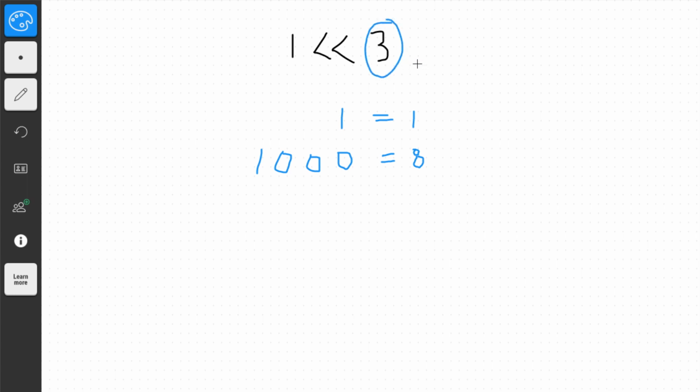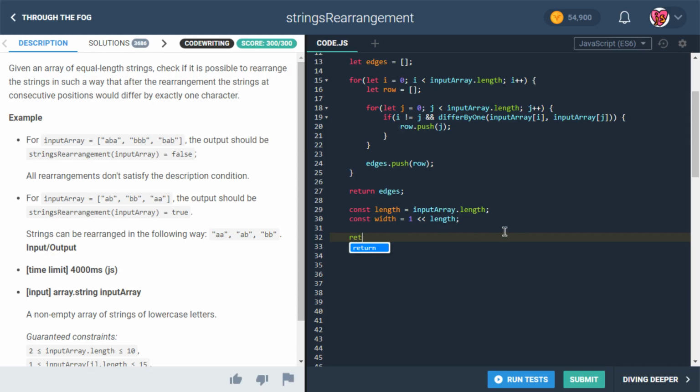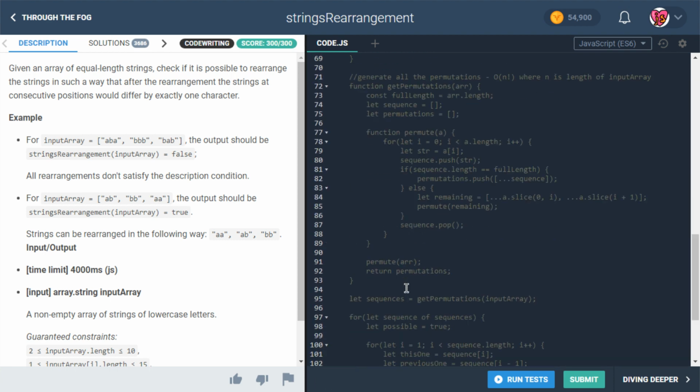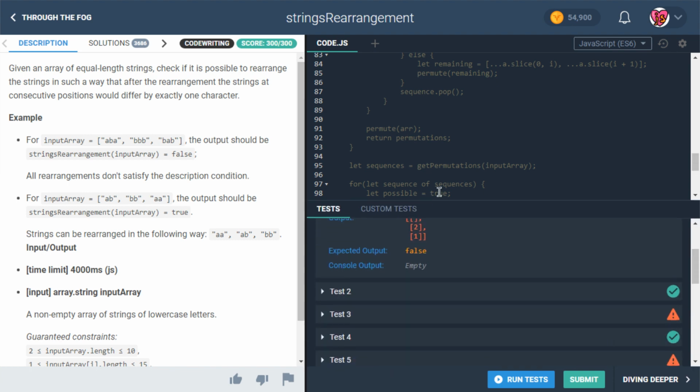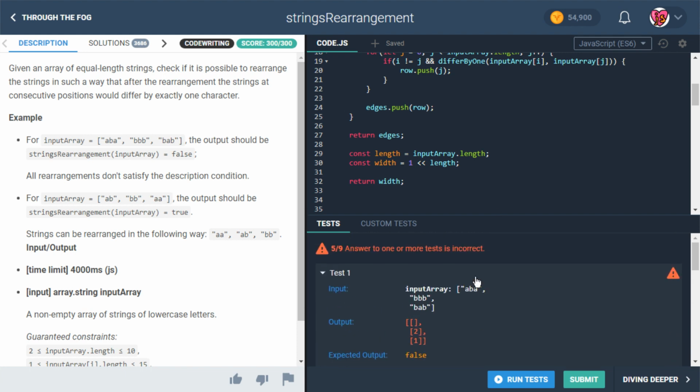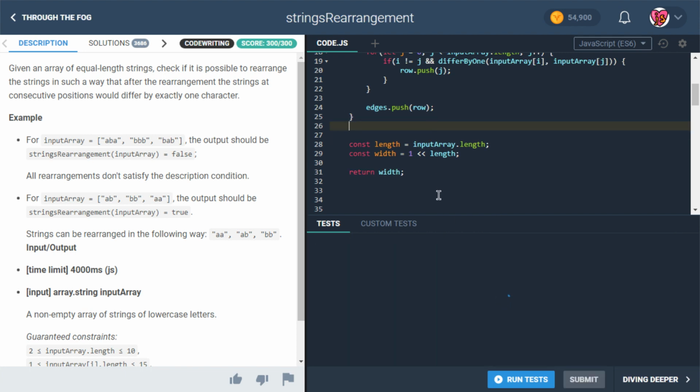Okay, so the main thing is that I could have written this a few different ways. Check it out. I'll say return width, and I did tell it to run the test, but I can't find the tests. Oh no, I'm going to have to reload the page? I'm missing the tests. Oh, there we go. Okay, great. So what am I returning here? Oh, I'm already returning edges. Forget about that. We want to return width, so we can take a look at that.